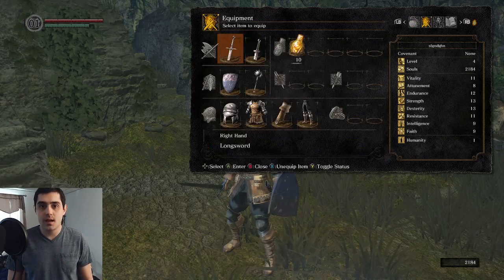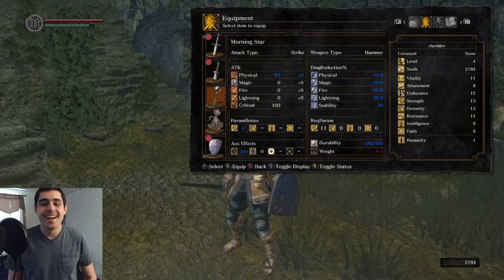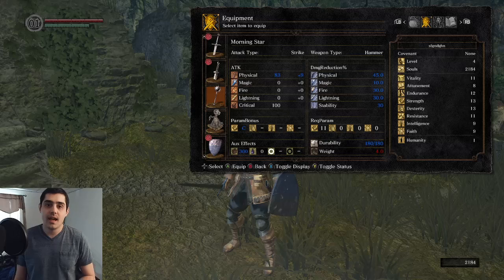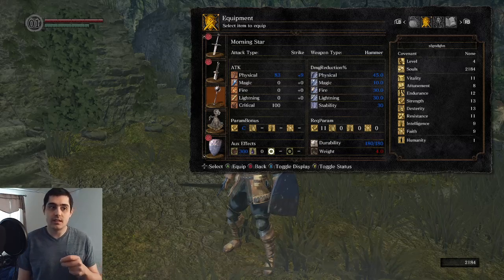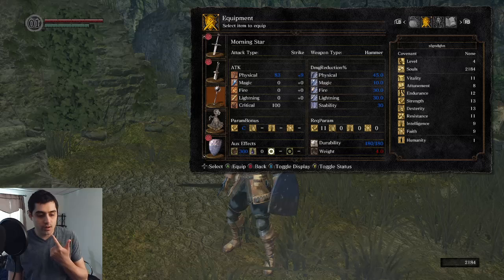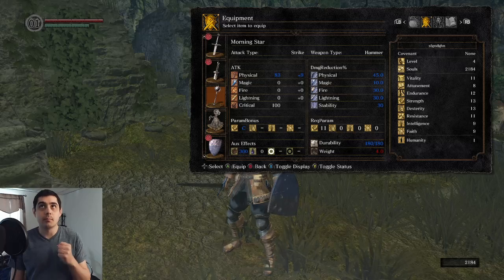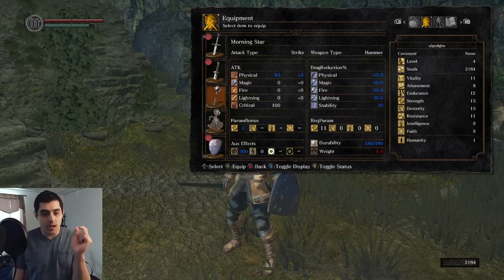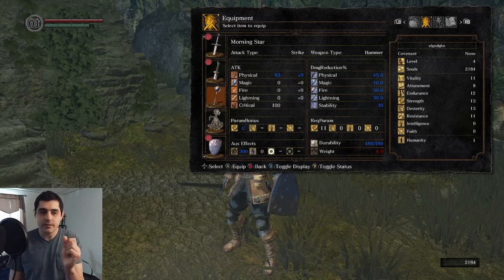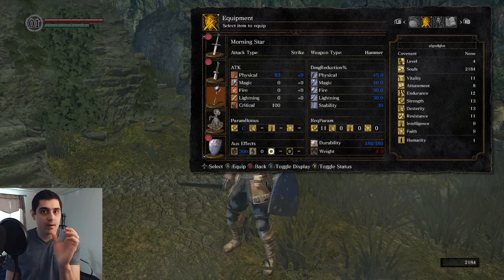So let's say I want to check out the mace. The mace is a hammer, technically, and it does strike damage. Strike damage does a lot of damage for poise. It also does a lot of posture damage. Posture damage is important for bosses, because if you build up the posture bar, kind of like in Sekiro, when it gets to 100% of that posture bar, it staggers them.